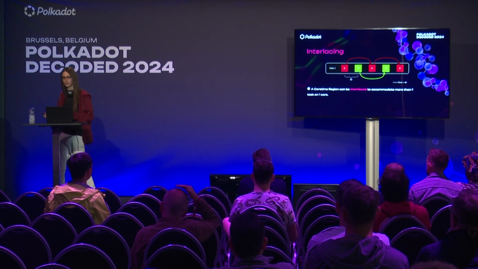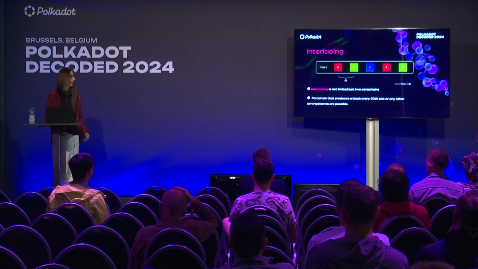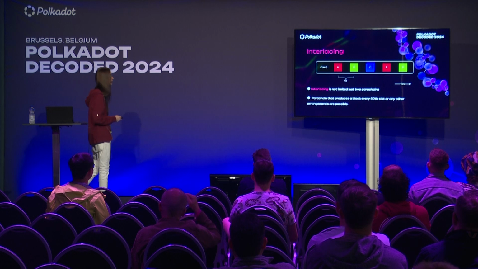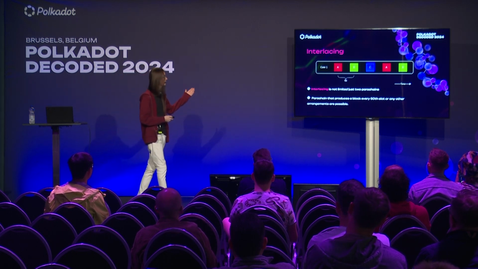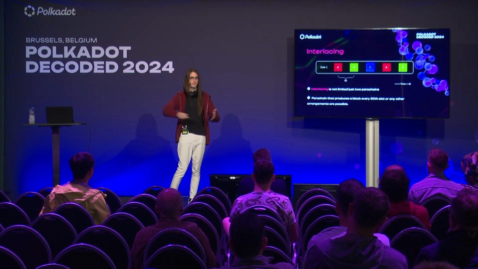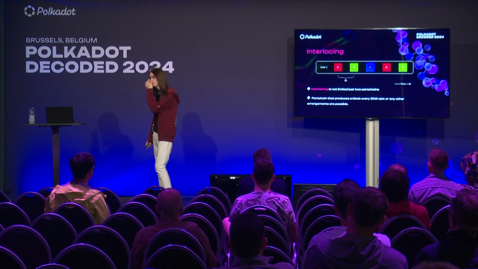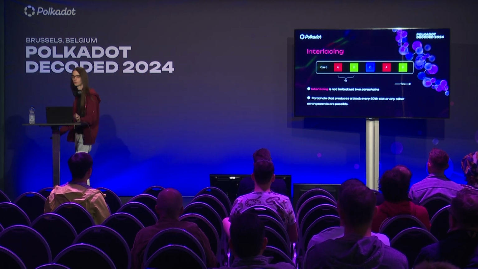And it's not just limited to 2 parachains. If you want to have 3 parachains sharing a core, sure thing. If you want to have a parachain that creates a block every 50th of a slot, you can do it. It's very flexible, and all of that is exposed to teams to play with.